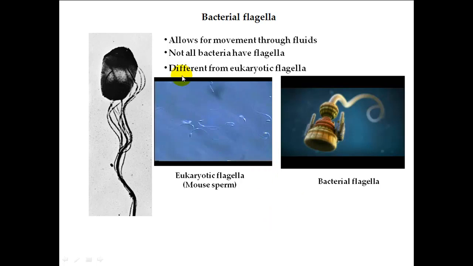So to sum up what we just said here, we're saying that bacterial flagella are different from eukaryotic flagella. Here's one way that they're different. Eukaryotic flagella, like the type that you find on sperm, move side to side like a whip. On the other hand, if you take a look at the flagella of bacteria, they don't move side to side. Instead, they move in a rotary manner, kind of like a corkscrew. So the motions are different. The structure of eukaryotic flagella and prokaryotic flagella also differ. So we'll take a look at the structural differences right now.